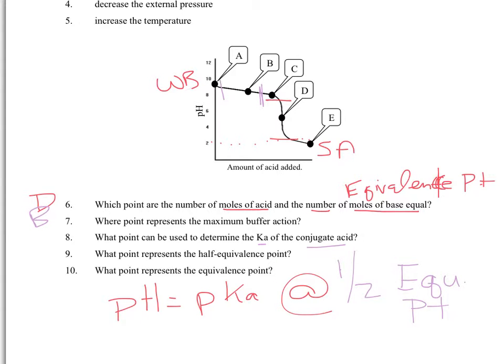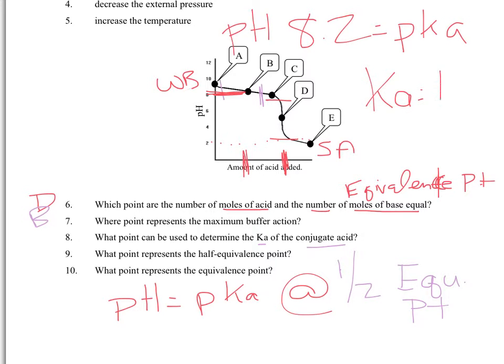All right. First of all, where's the equivalence point? D. Where's the half equivalence point? B. So if I know the pH, it's the negative log of. Exactly. So let's say the pH is 8.2. Well, what is the pKa? No. It is 8.2. So how do I find the Ka? It's the exponentiated negative 8.2, right? Okay. All right, so that is going to be B again.